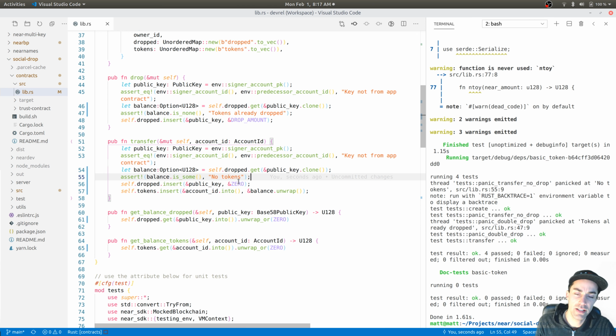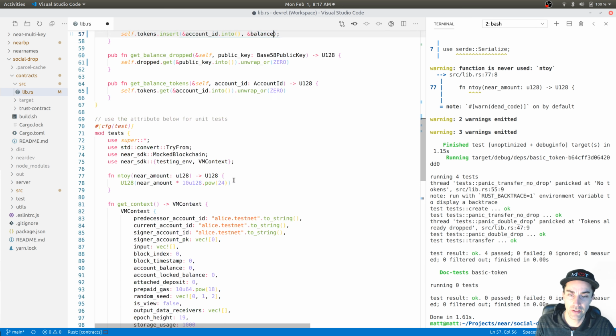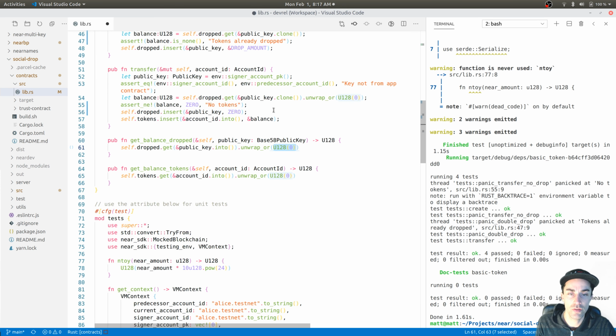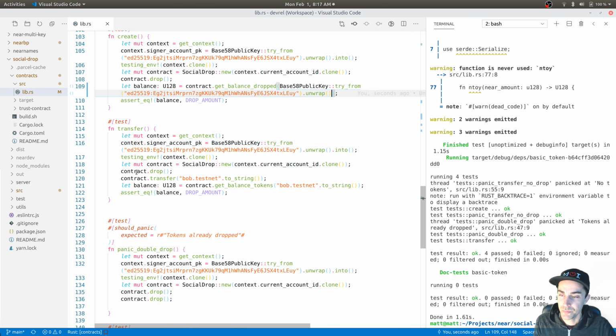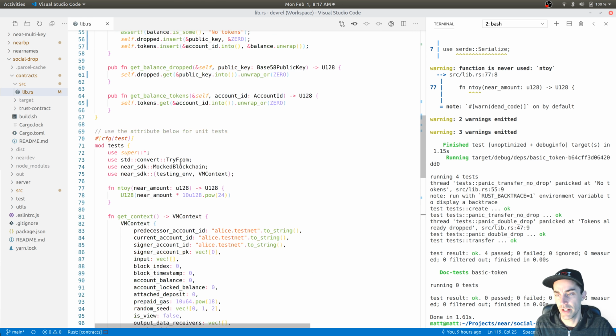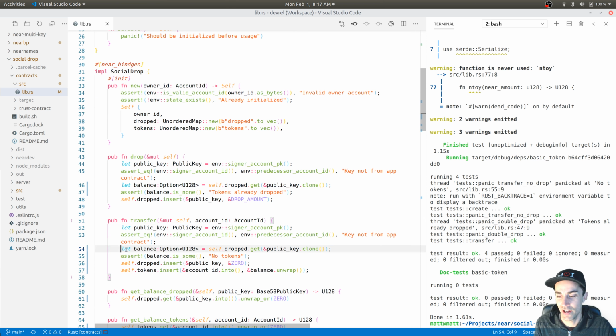Actually, I liked it before. It was an unwrap or and then a check against 0. I think that's better for transferring the drop tokens. I'm just going to go back really quick and update that. Oh, that's the test. Okay.